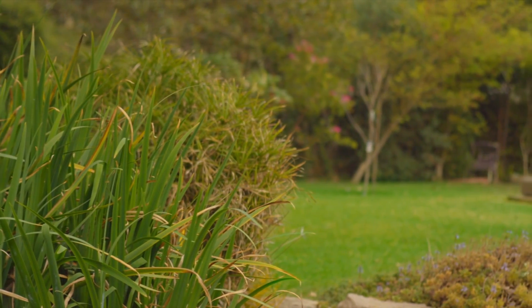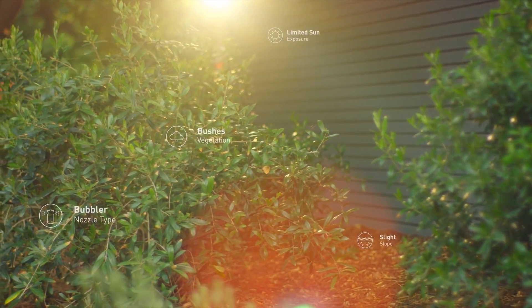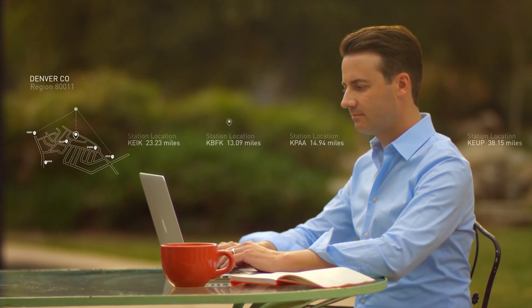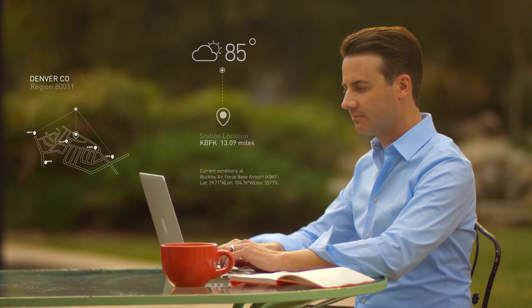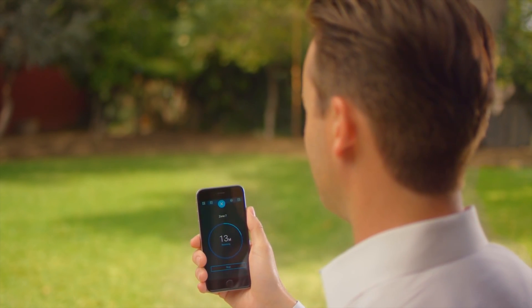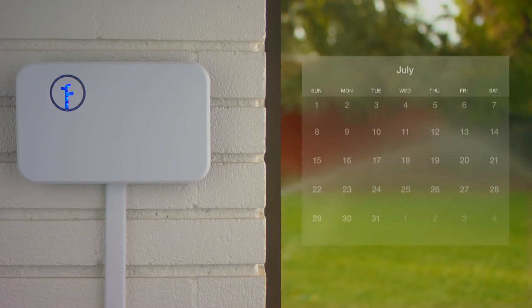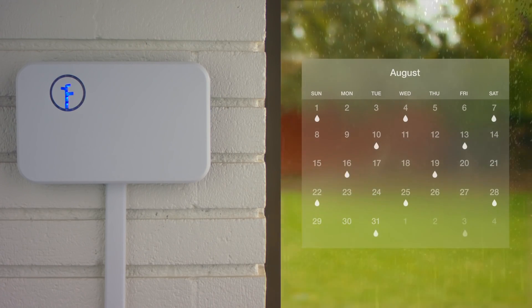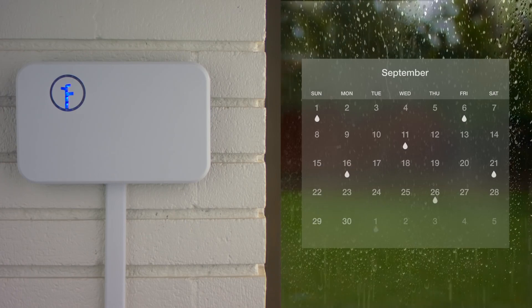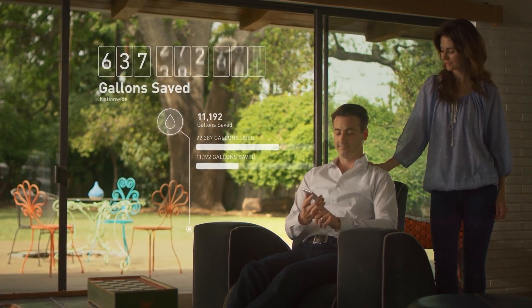Customize your watering to your yard by plant type, soil type, sun exposure, and more. Then tap into Brachio's vast network of local weather stations to tune your watering to the latest forecasts. Brachio automatically checks weather forecasts and adjusts schedules for seasonal changes, colder temperatures, and rain — saving you up to 50% on your outdoor watering bill while helping save over a half billion gallons of water nationwide.